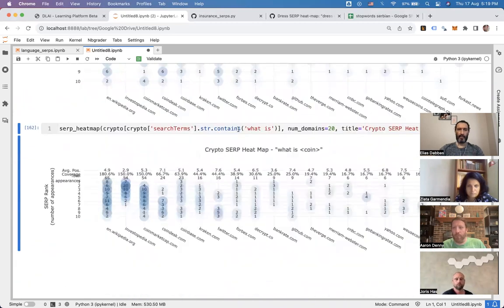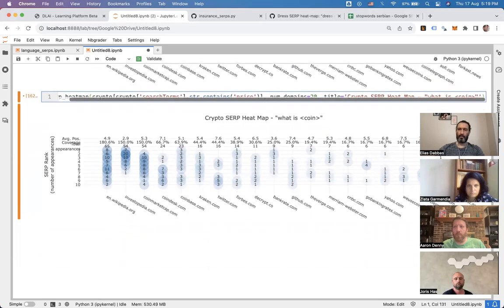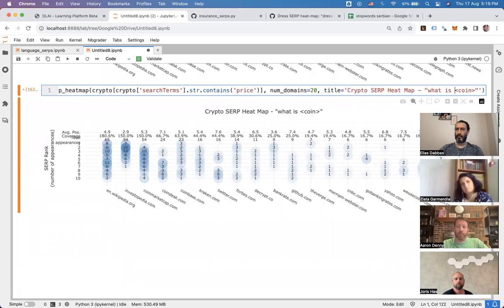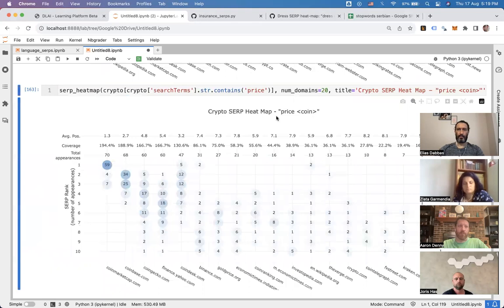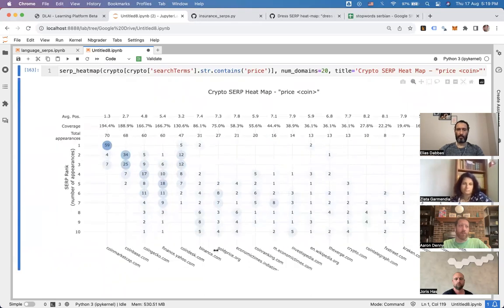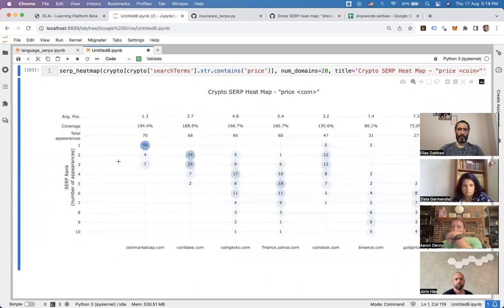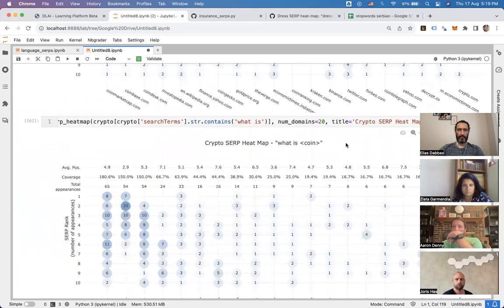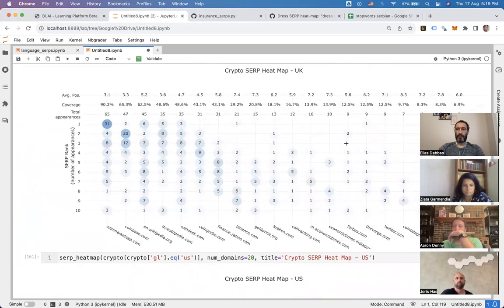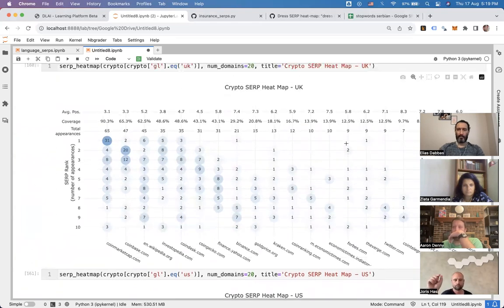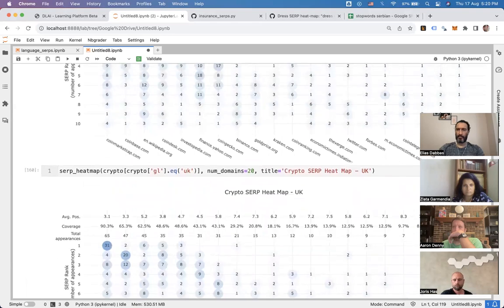You can run it again, and this contains price, let's say, price. CoinMarketCap. There's no Wikipedia here, for example. And again, you can focus on the ones that you want and see them. So this requires a bit more looking into and analyzing. Yes, yours. Go ahead.